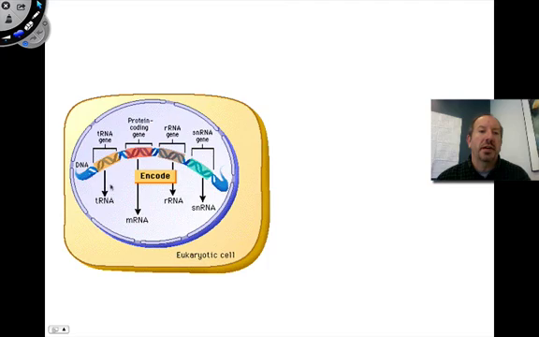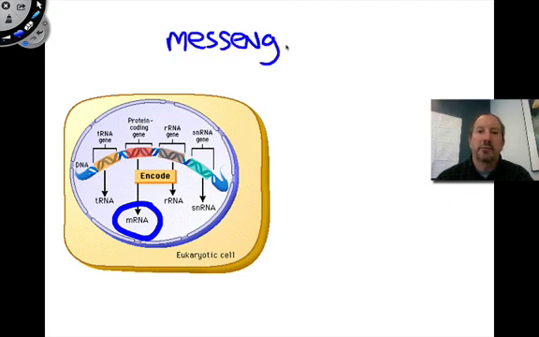And these are the different kinds. The one that I'm going to really emphasize today is messenger RNA. The reason it's called messenger RNA is because it might be obvious that it carries the message of the genetic code from the nucleus. So in other words, here's the RNA that's being produced. It's going to travel out into the cytoplasm, and it contains the message of how to make a protein. And so it's little m RNA.